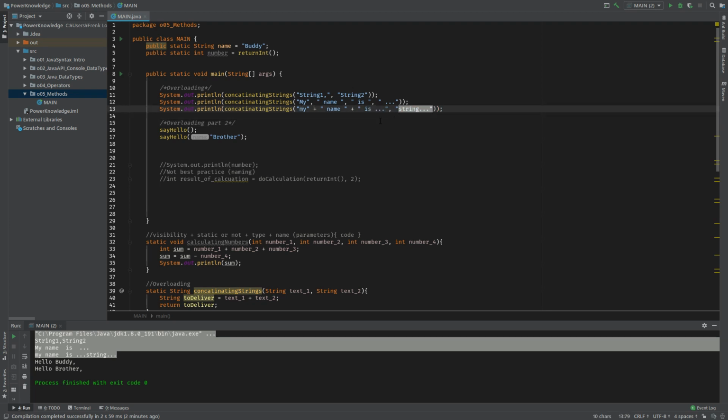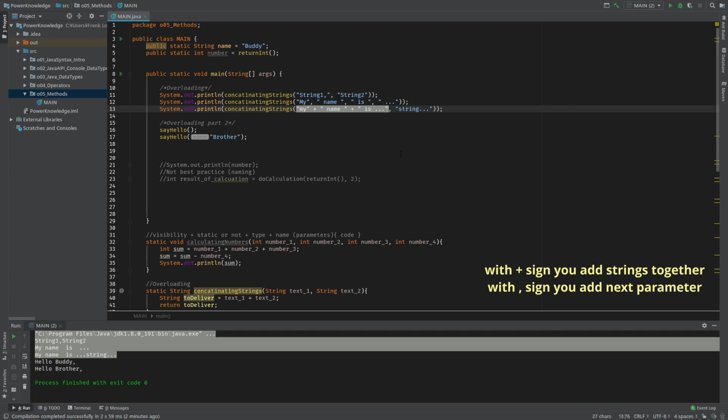By the way, please pay attention here. As soon as you have the plus between but not the comma, Java will consider this as 1 string. So in case you think that we have 4 strings here, it's not correct. We actually have the 2 strings which we trigger. So just a rule of thumb, or maybe like a real rule for you guys: the plus is not considered a splitting tool for splitting the strings. Java only counts parameters as soon as you type in the comma. Because of that you can already see the difference.